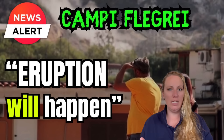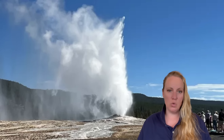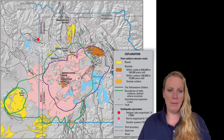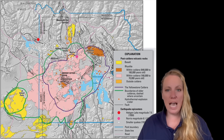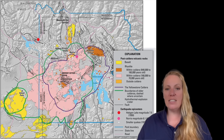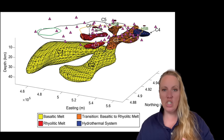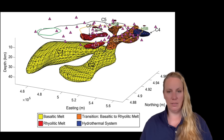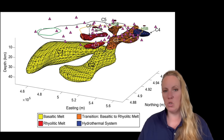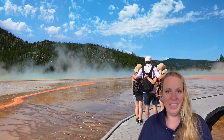Let's look to Italy at Campi Flegrei — watch the videos in the end screen, because what's going on there is quite remarkable. Changes in a hydrothermal area of a supervolcano are not necessarily linked to magma rising and an imminent eruption. However, there are new studies showing very liquid magma underneath Yellowstone that is traveling in a new direction — more to the northeast — meaning the location of a future potential eruption is changing. But in the short and medium term, scientists do not expect an eruption of Yellowstone.